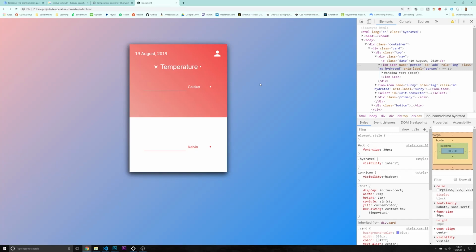In this video we are going to build a JavaScript application. In this case we are going to convert some temperatures. So we have in here temperature conversion from Celsius to Kelvin or to Fahrenheit. It's going to be really up to you and it's going to be interchangeable.